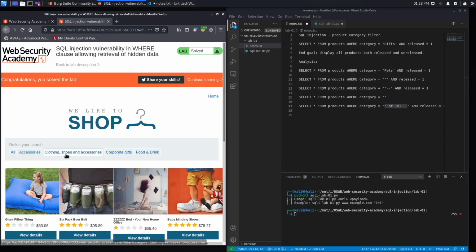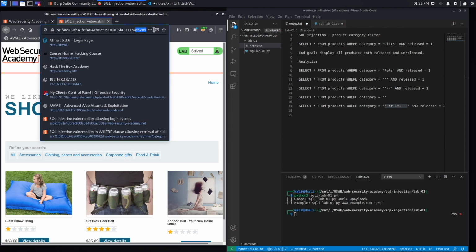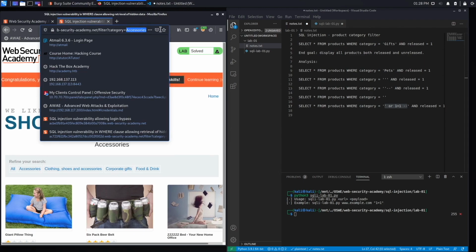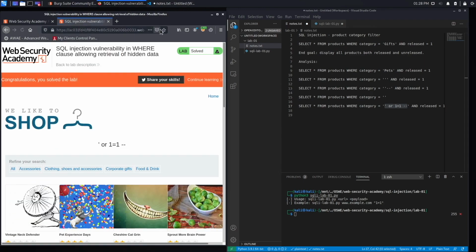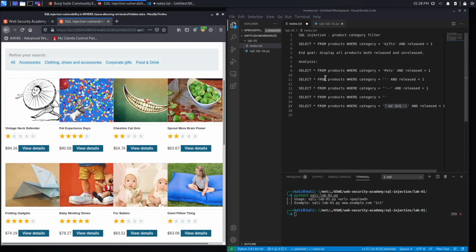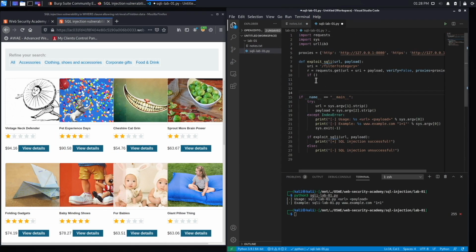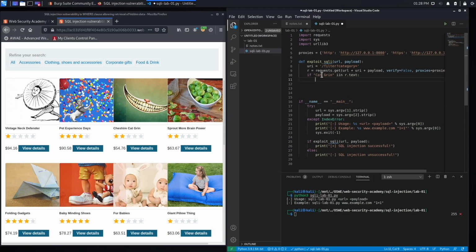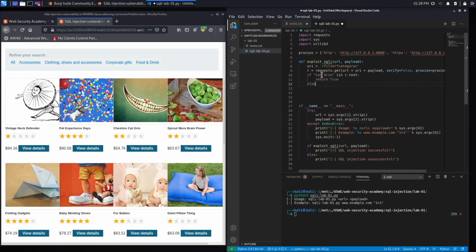Let's do that again. Okay. So let's say if the string cat grin is in the response r.text, then return true. That means we've successfully exploited the SQL injection vulnerability because we can see an item that we're not supposed to see as a regular user.